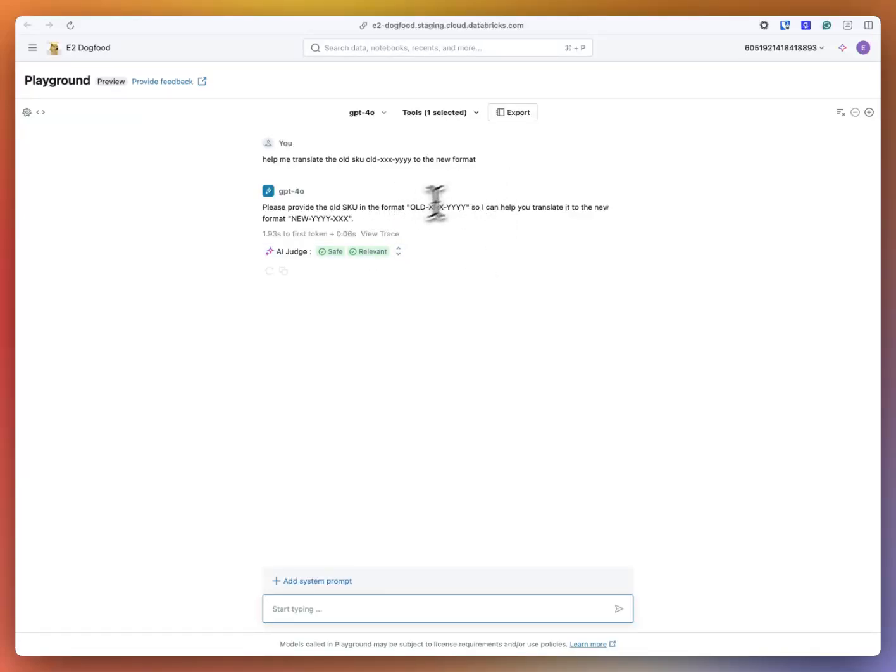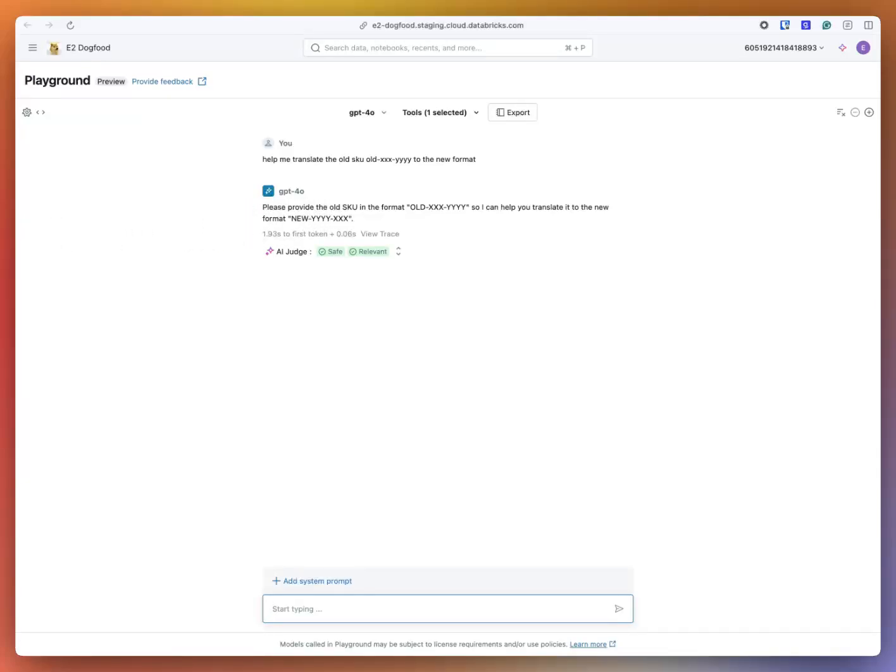When I need more control than the UI offers, I can click export, and I'll get a set of notebooks where I can continue iterating on the agent. It's worth pointing out here that this tool was a piece of Python code. That Python code is actually running in our secure SafeSpark compute environment. So it's completely sandboxed and respecting all of your Unity Catalog permissions through our LakeGuard technology.